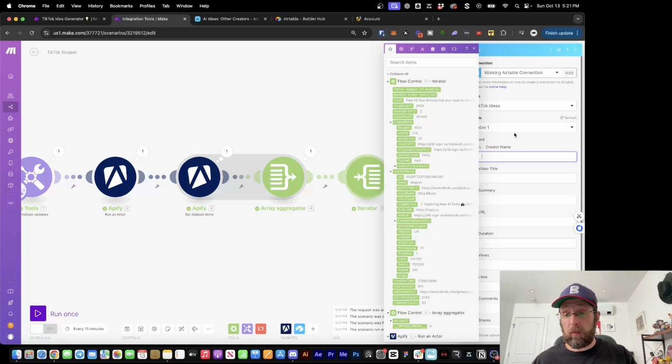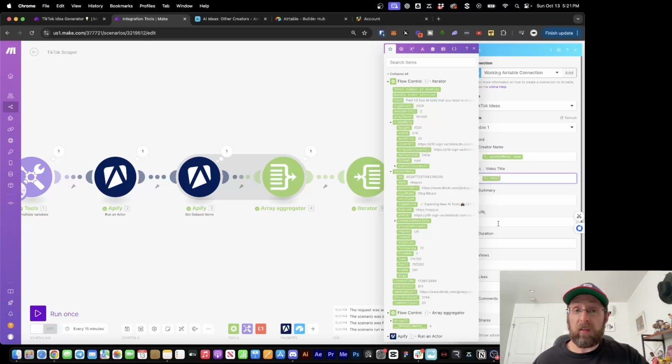So for the creator name, we want to come in here and we can find the creator. It says nickname here, or this is actually the handle, this name. And then the nickname is kind of like the thing that says up at the top. So I think we actually want to grab this name, which is their handle, right? And if we want, we could have added a section for the profile URL if we want to make sure we have access to the URL, but we did not need that here. Video title is just going to be the text. The summary, we don't actually have a summary.